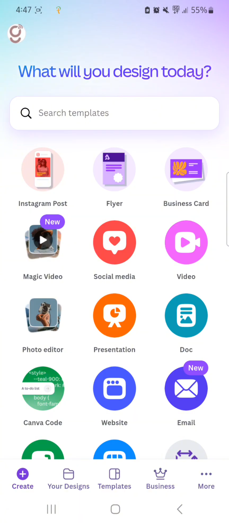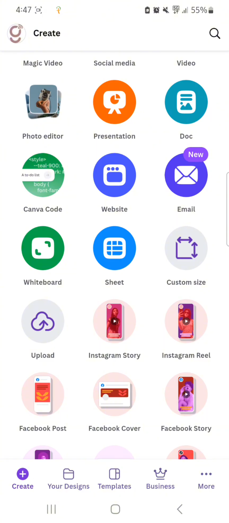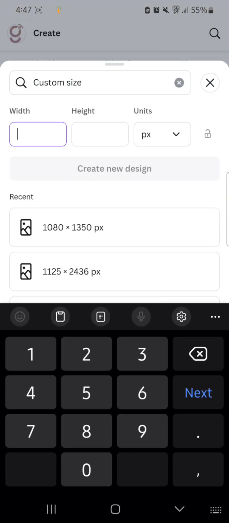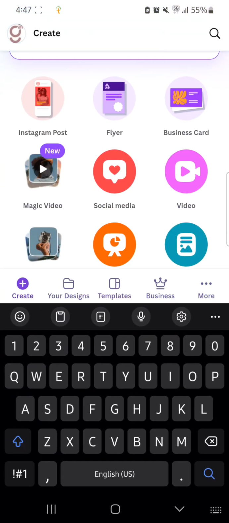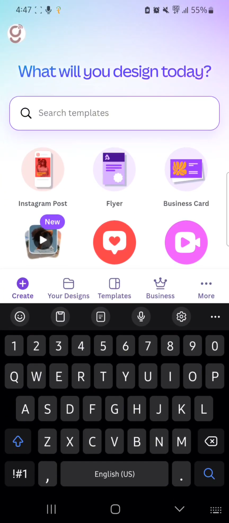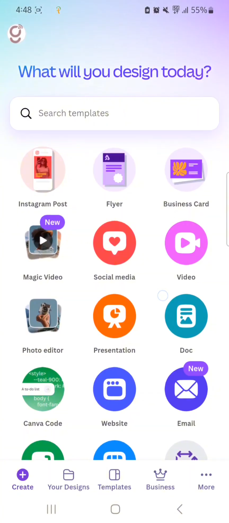There are three ways to design in Canva. The first option is you can create your own design by coming here to custom size, and then you put in your values and then you click create design, or you can search for the template that you want by writing in what you want, or the third option is you click on any of these formats that have been availed to you.